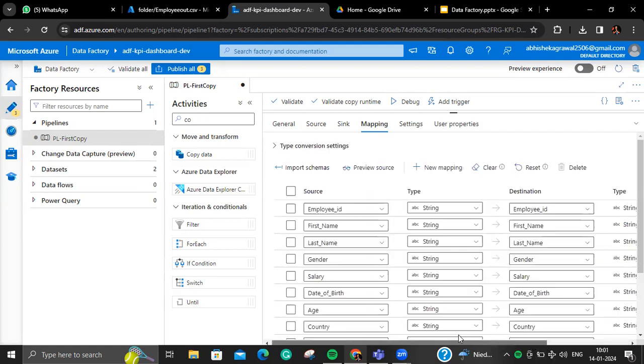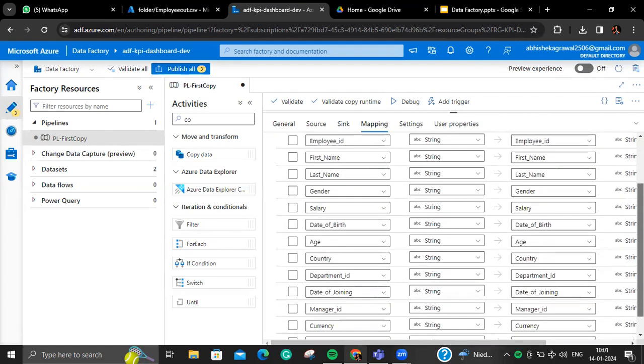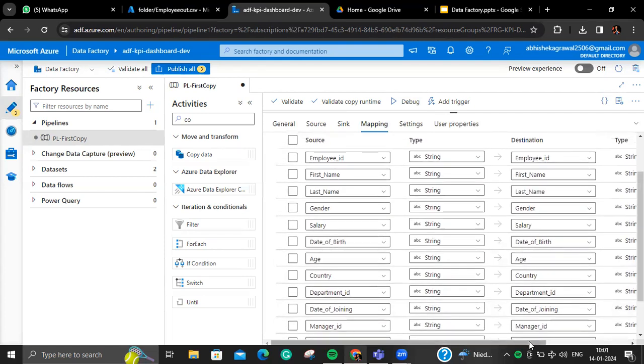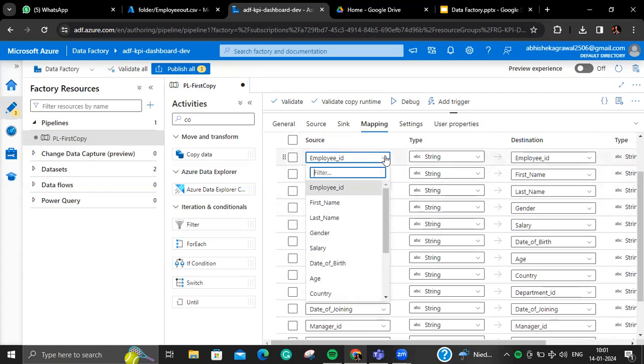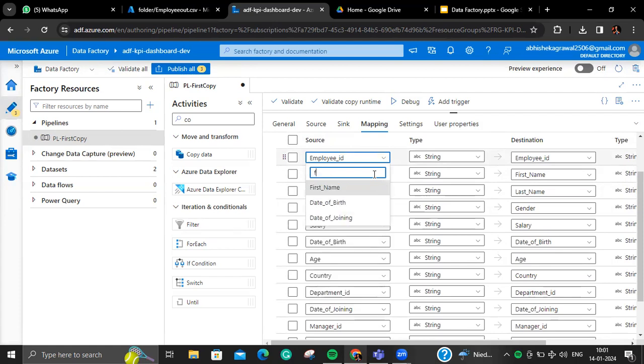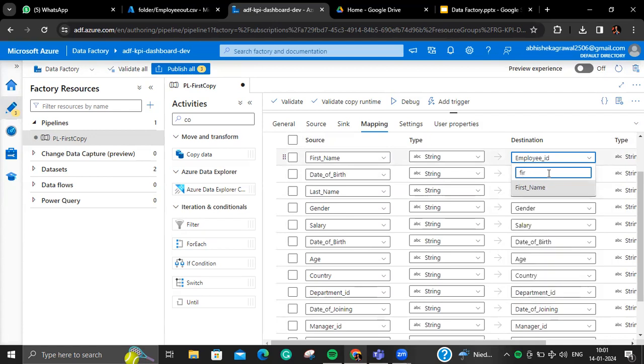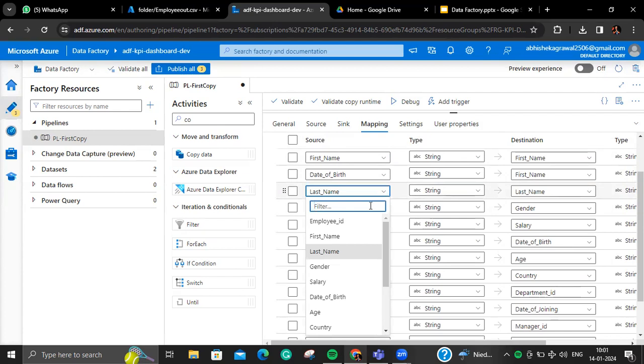Now what I want to do is interchange the columns. Here I want to make first name the first column. So here I will make first name, and first name here as well. And I will make employee ID the third column.